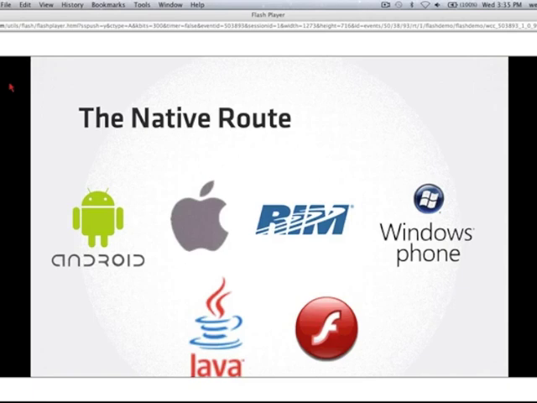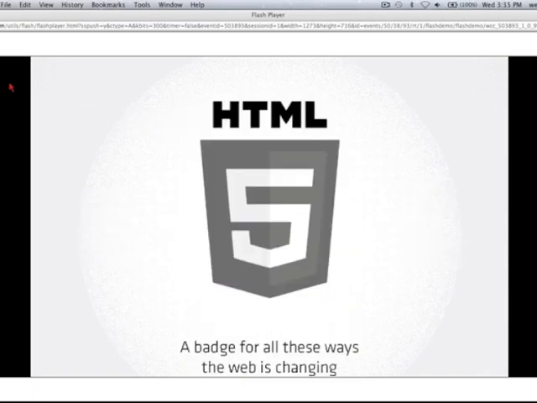Now, when we talk about HTML5, I use it as kind of a broader moniker, as an expression for the way that the web is changing. The way the web is changing away from a pure document-focused mechanism where you browse and consume to a more application-driven mechanism. And we'll see how this applies to the mobile ecosystem in a brief second.